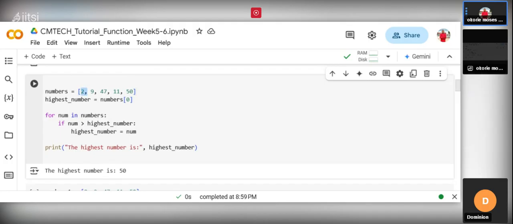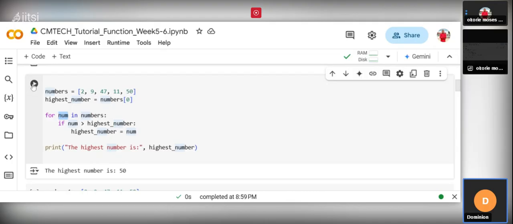We said for num in numbers, for num we created a variable name called num. In this list of numbers, if num is greater than the highest, and the highest is equal to null, it will print out the highest number is the index number.